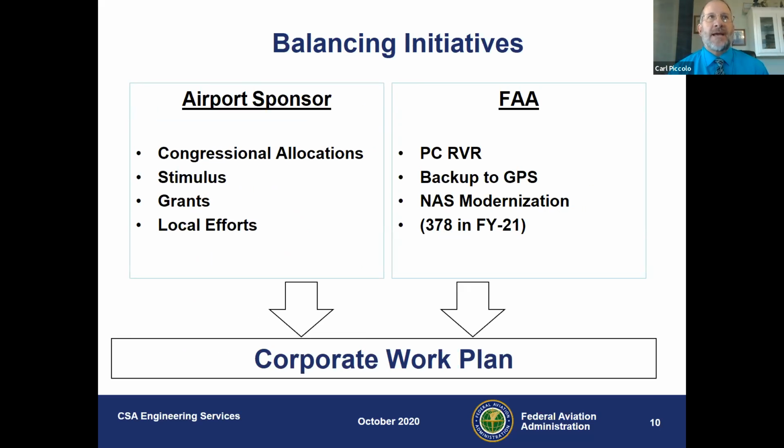I'll give you an example. All of the RVR systems in the NAS must be replaced by 2026. The company that built that generation of RVR is no longer going to support them. So we have secured a contract to replace them. There are hundreds of them in the central service area. So we're trying to balance airport initiatives, your projects, and supporting your projects, and still get FAA initiatives done.